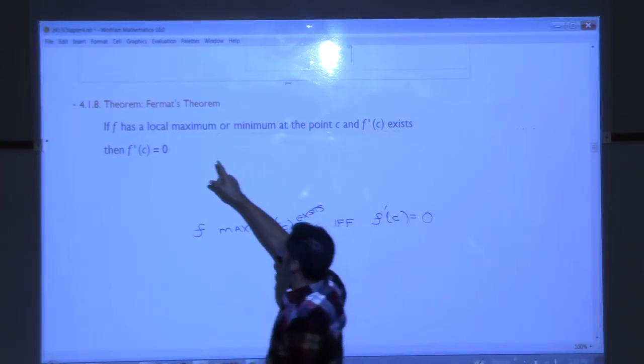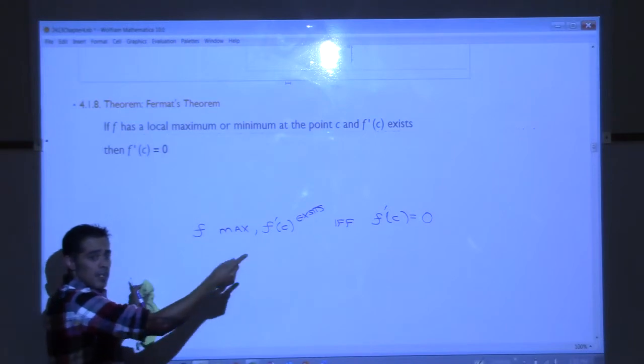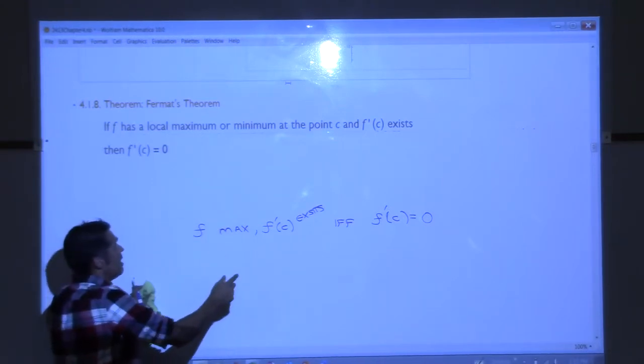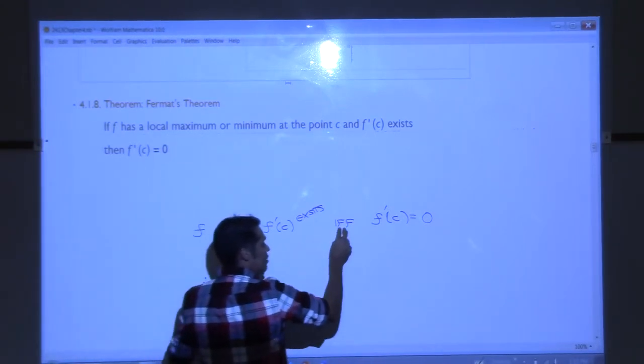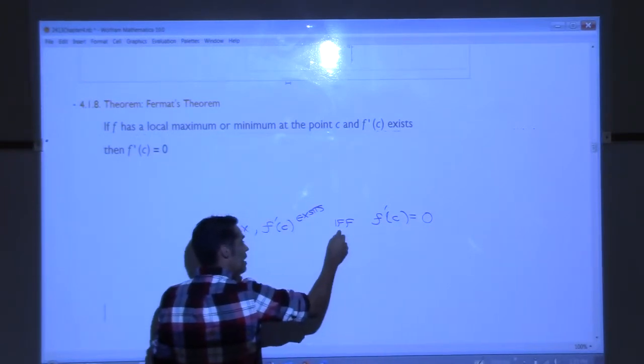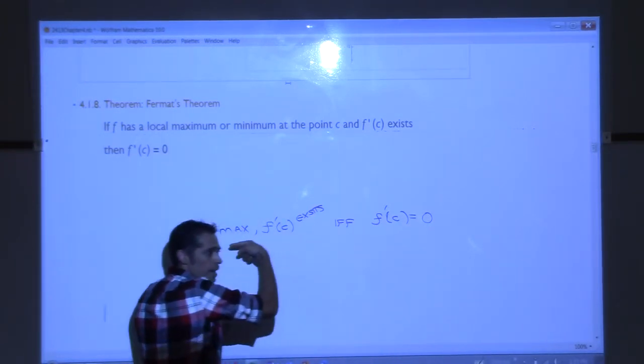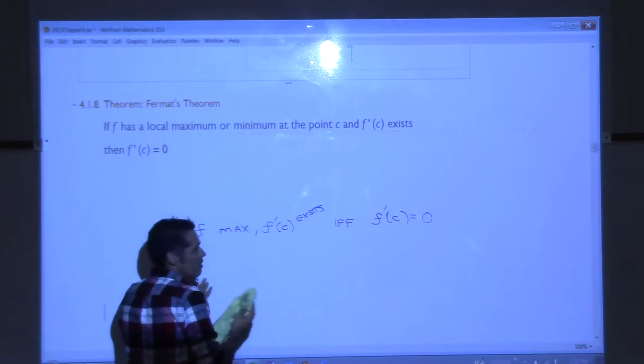So if they wanted you to be able to read this theorem both directions, and it was true in both directions, they would have the first statement, they would have if and only if, and then the second statement. And that if and only if means you can read it that way or that way. All right? We don't have that.